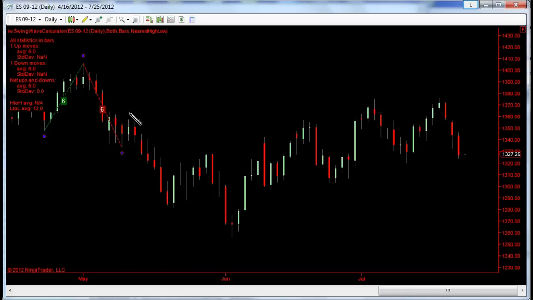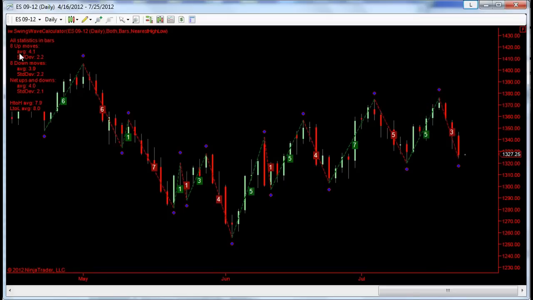Let's go ahead. I think we have a little minor swing high there. Let's put one down here, up here, here. That one looks like the swing high. That's a swing low. Go here to here. These chart markers are very easy to add. They're also very easy to delete if you've made a mistake. They're also very easy to move. You just drag them, and you can see that the calculation changes with it.